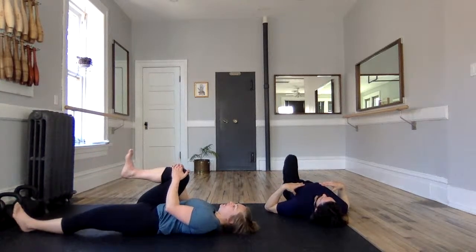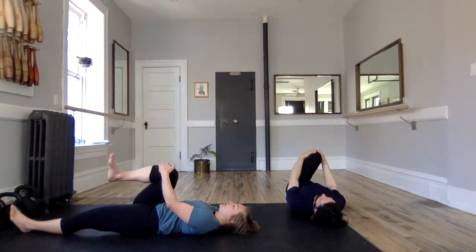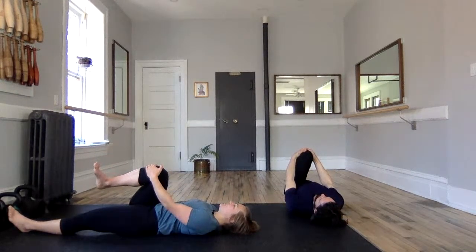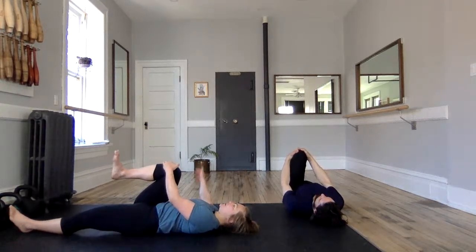Grip the knees again. Pull it over a little bit. Rock it. Check it out. Shoulders should be down. My butt's a little bit off the floor of the leg that I'm pulling over, but not fully. Like my cheek is still a bit on the floor. I'm not rolled over. Now pull that knee back to center.